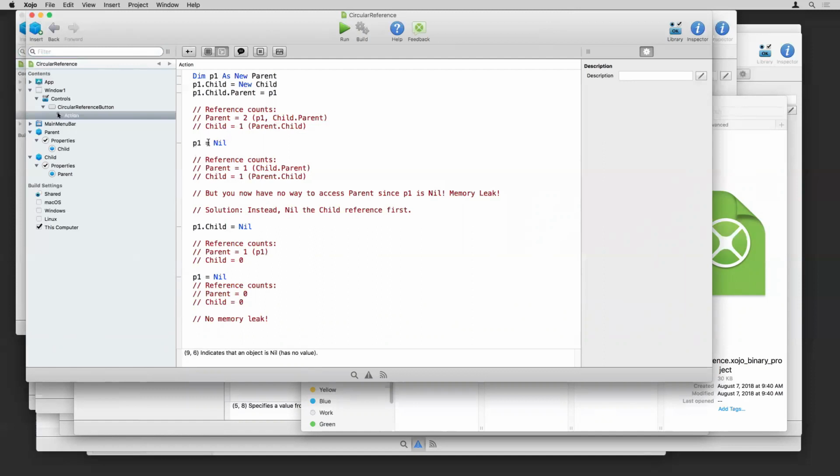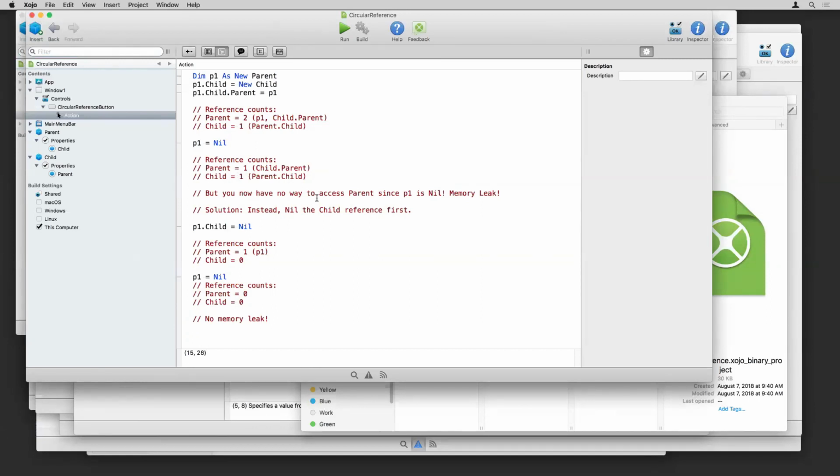And if P1 happened to go out of scope, which we could do manually here by setting it to nil, then you can see the reference counts here are 2 and 1. This counts as 1 for parent. This counts as 2 for parent, and this one counts as 1 for the child. If I clear P1, I'm now down to 1 for parent, 1 for child, which is great. But I now have no way to access parent. My only reference to it was P1. So I'm kind of stuck here. I don't have a way to access parent anymore, yet there's still a reference to it, and there's a reference to child. So your app right now has a memory leak.